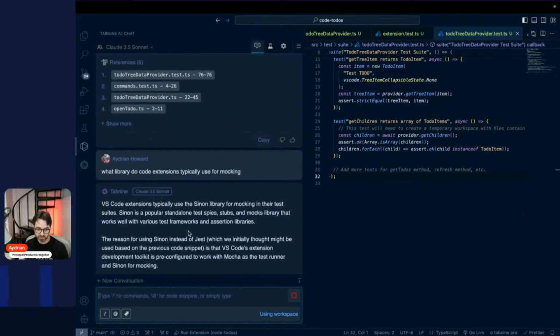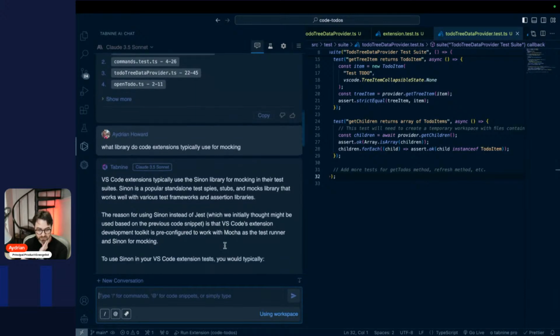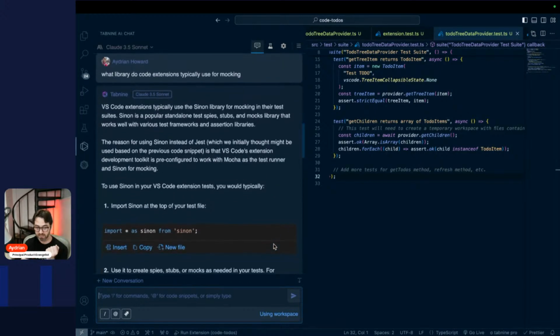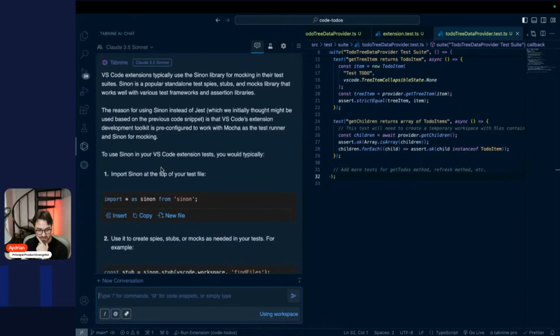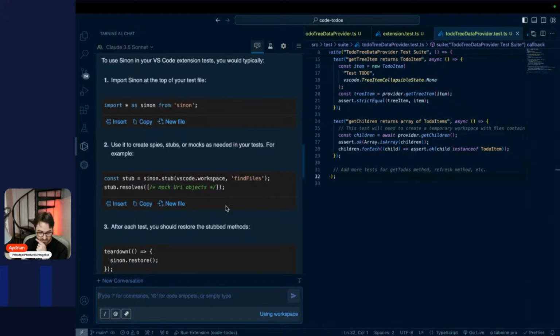Sinon is a popular standalone test spies, stubs, and mocks library that works well with various test frameworks and assertion libraries. The reason for using Sinon instead of Jest, which we initially thought might be used based on the previous code snippet, is that VS Code's extension development toolkit is pre-configured to work with Mocha as a test runner and Sinon for mocking. To use Sinon in your VS Code extension test, you would typically import it and use it to create spies and stubs for tests. Cool.